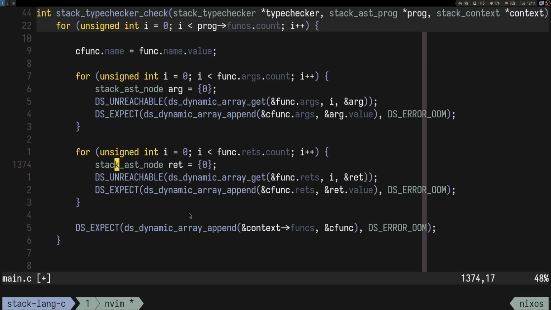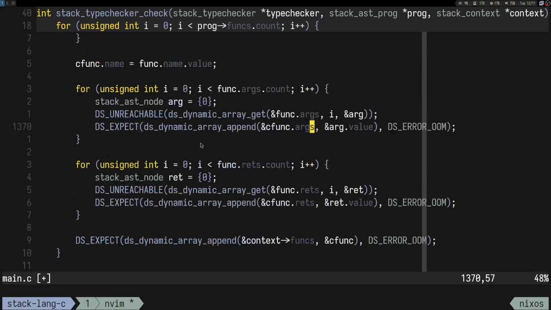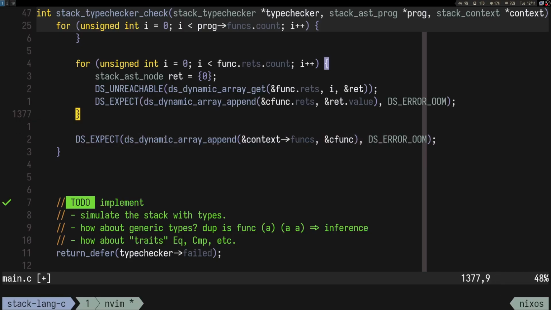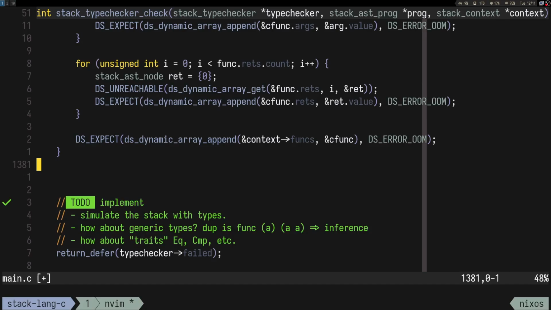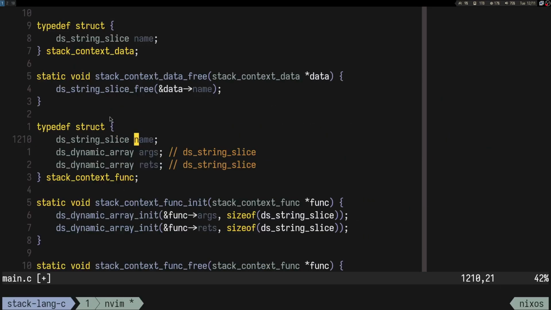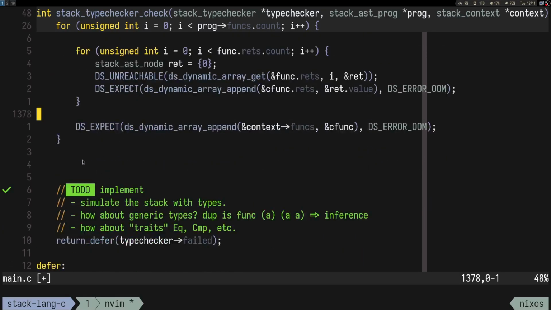But yeah, if I think about it, I also kind of want to point all the functions that are used in the body of the function to this kind of construction. So to stack context funcs, right? I wanted to annotate the words, but that's not really needed. We can just search the array for that because we have the function name, right? So we can just search, which is gonna be slow, but who cares?